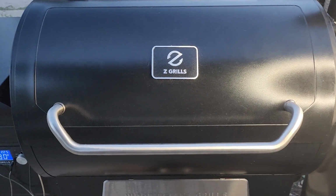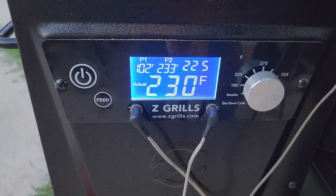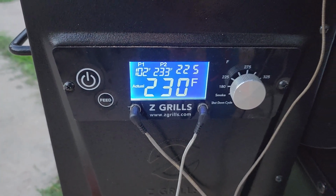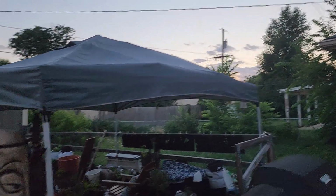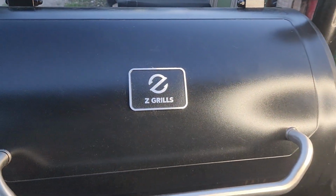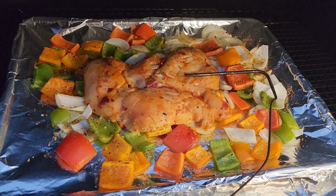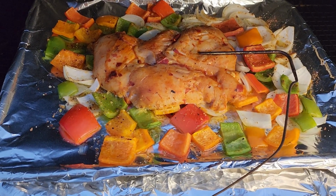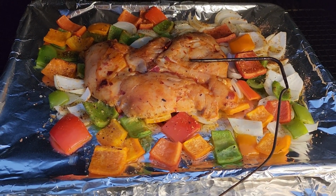Alright everybody, it's been 1 hour and this chicken is sitting at 102 degrees, and as you can see we're losing daylight, so I had to bring out the light. Alright, after 1 hour, let's see what this chicken is looking like. Well, it's looking pretty good. The vegetables are coming along, but we have a long way to go.